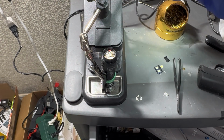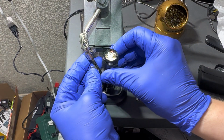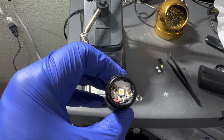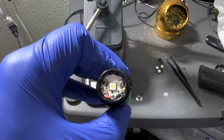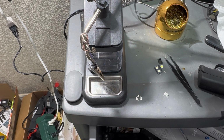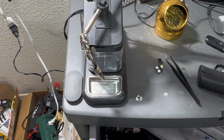All right, let's see if that did. Let's see if it's connected. Beautiful. All right. This is an SC32 with an SFT40. I'm gonna clean it up, put it back together, and we're gonna go. Well, let's make sure it works first, right? I'm all ambitious. Yeah, we're gonna go get some beam shots. That is, if I even got this done correctly.